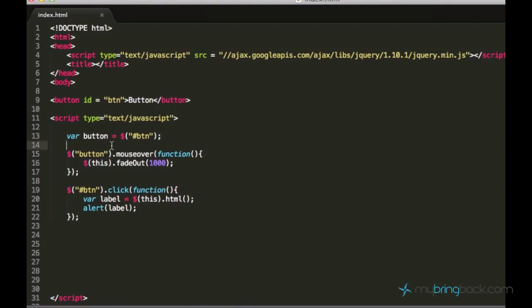So you just create a variable and set it equal to the pointer to this selector, which is pointing at the element itself, so at this button. And then you can just go ahead and replace all these jQuery functions by this button. So that means that now this button is referring to the serial button, and the jQuery code still works anyway. So let's just go ahead and test it. And it does, so it works.